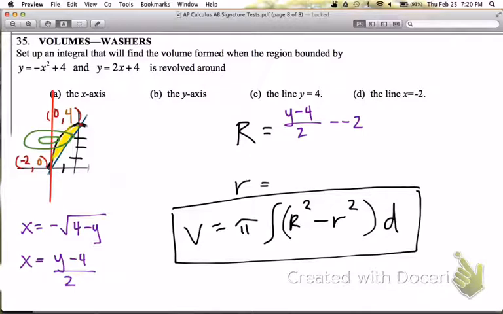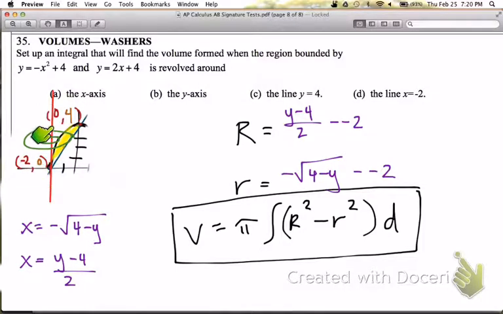If you want to write it as a positive right now, be my guest, but I don't necessarily need you to. And then for the inside ring, the top function is going to be this quadratic function, and the bottom is, again, the line -2. So I'll write down the equation for the quadratic function, which is negative square root of 4 minus y, and then I'll put minus -2. And again, if you want to change that to a positive, you can, but it's not necessary.